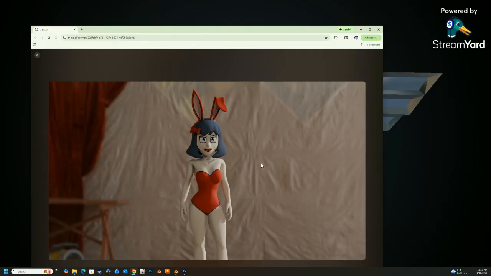I took the sketch and colored it into a cartoon-like drawing, and I brought it into Gemini, into Nano Banana.